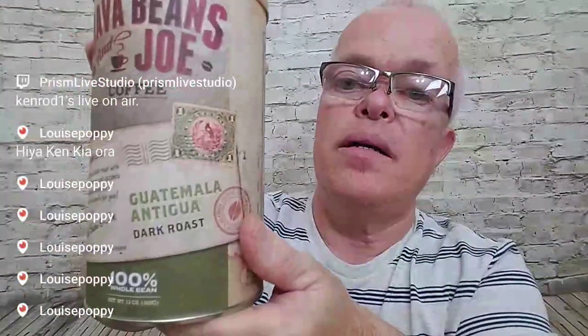I've got my bottom kettle. I boiled the water — it goes up to about 122 degrees. We're going to make a little pour over. I'm going to saturate the beans. It's going to take a minute to actually get this done. I'm using Java Beans and Joe Guatemalan — they have several different flavors.